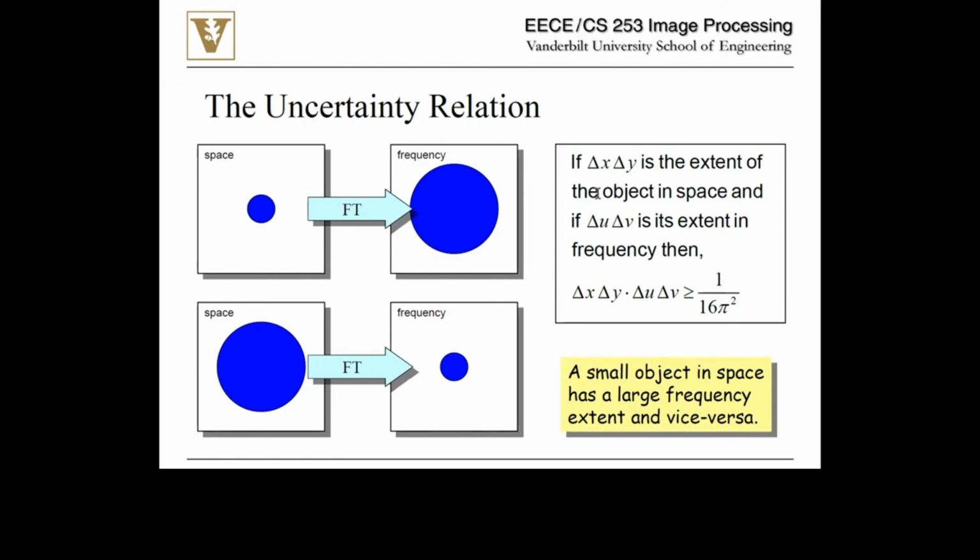That means that if you have a wide function in one space, or a narrow function in one space, it has to be wide in the other. And that was a lower bound for the multiplication of the support of the two functions. You may wonder which is the function that has the minimum product of these two supports. So this is the lower bound. No function can have a product that is smaller than this. But which is the one that is closer to the bound? And that one is the Gaussian.